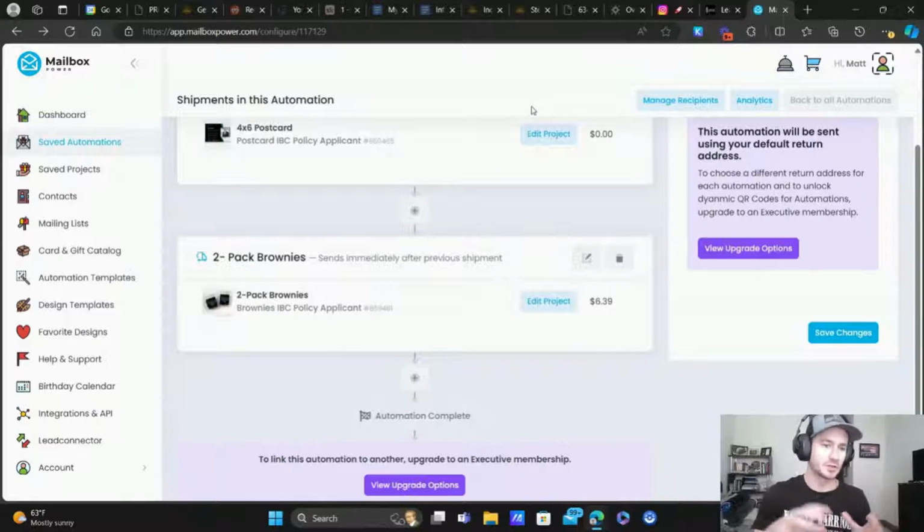And so I'm going to be creating a ton of different variations of this for different stages of my pipeline. So I'm going to be making one where if I do lose contact with them, I'm going to have an automation for that, to try to get them back into the pipeline.